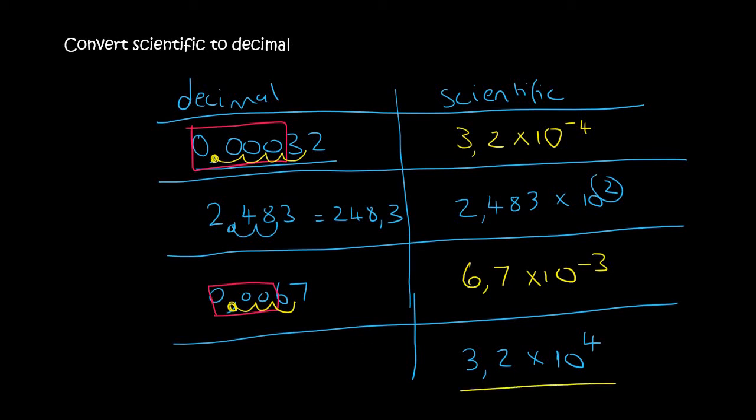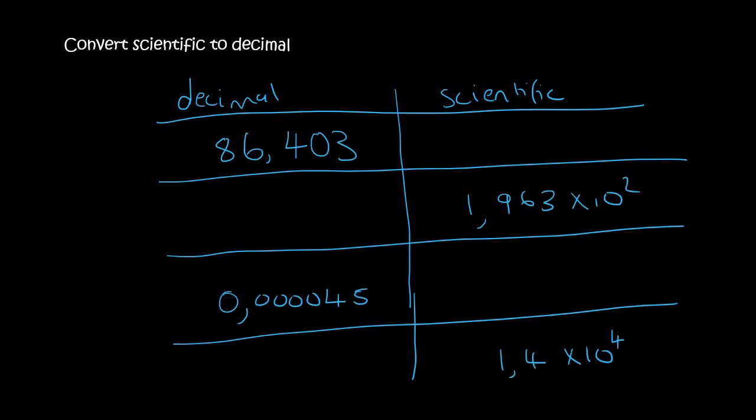And then for this one over here, you can write down 3,2, and then we're going to move the decimal 4 places. So it's 1, 2, 3, 4, and then put the decimal down there. In any empty spaces, put a 0. And if your decimal's at the back, you can ignore it. And here's the last 4. Here we have a decimal of 86,403. In scientific, you would always have the decimal after the first number. Now we need to see how the decimal has moved.